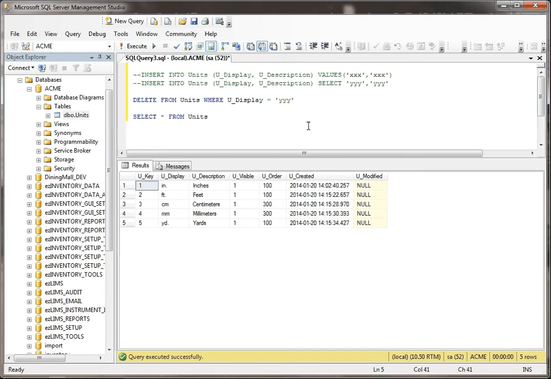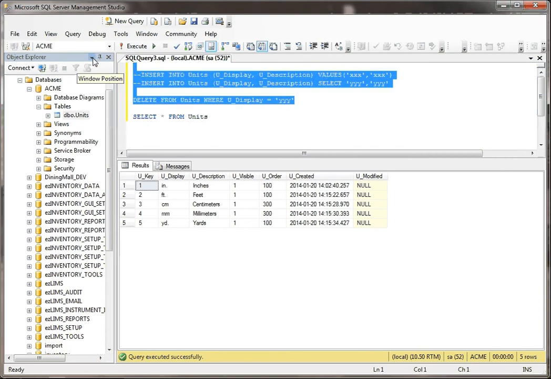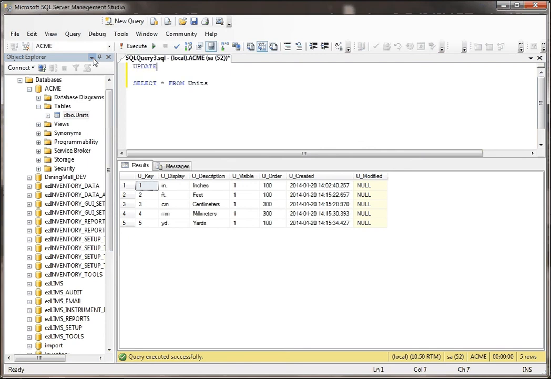And if I go like this, bam, they're gone too. Now, the last thing that I want to do is update some of these records. So the way that you update is like this. Let's get rid of all this stuff. Update units. Then I have to use the set keyword. Set u order. By the way, I want to take these metric guys. I set these to 300 before. I just want to set these 2 values that say 300 to 200. So I'm updating this table called units, and I'm setting the field called u order equal to 200.